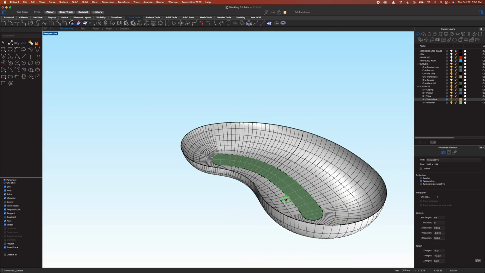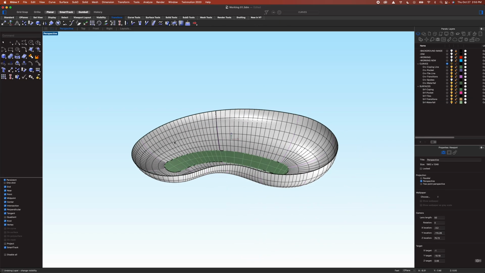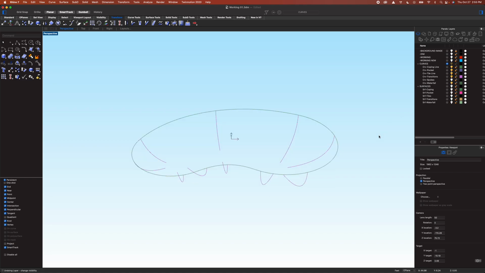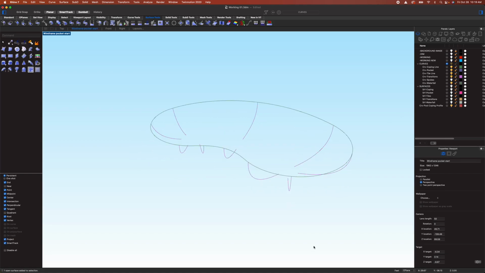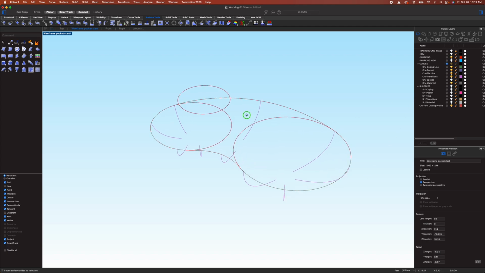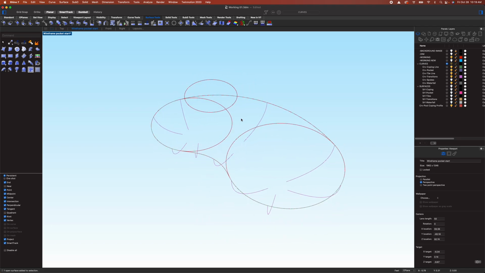So what is the next step? Well, the next step is going to be to model the side pocket and merge the volume with the large pool. I'm going to turn off the surfaces here. So let's use a lot of the same techniques that we used previously to build this side pocket right here.